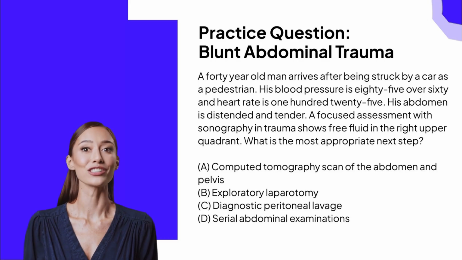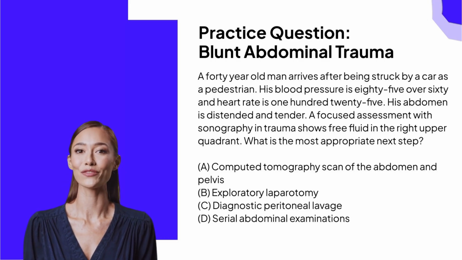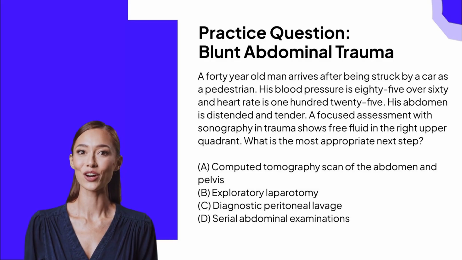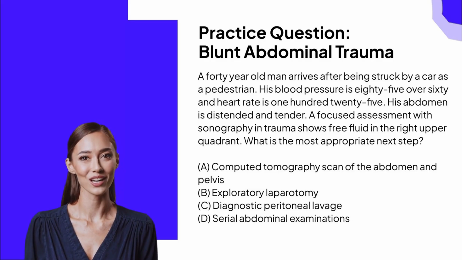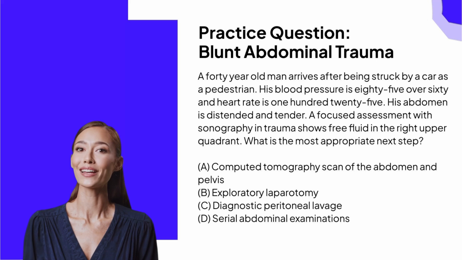Here is your third practice question about abdominal trauma. A 40-year-old man arrives after being struck by a car as a pedestrian. His blood pressure is 85/60 and heart rate is 125. His abdomen is distended and tender. A focused assessment with sonography in trauma shows free fluid in the right upper quadrant. What is the most appropriate next step?